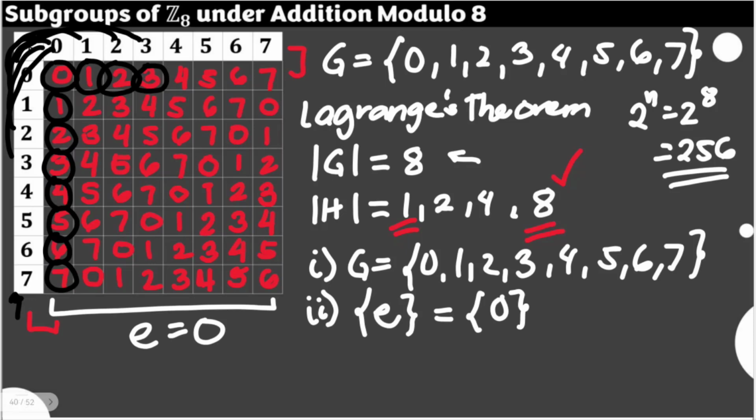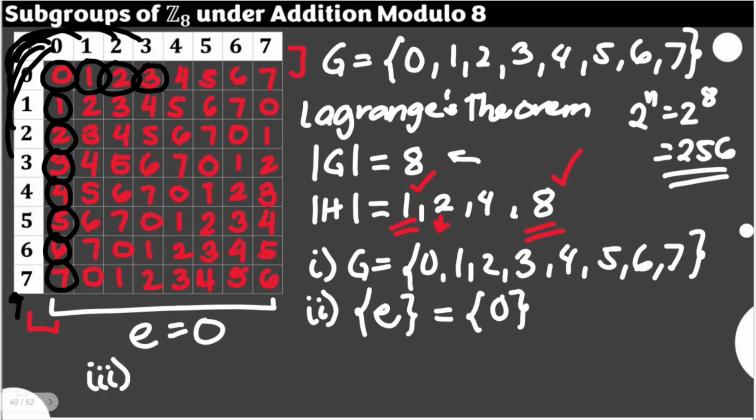Okay, so we have now the two subgroups identified for this item. Now, the next task here is to identify the non-trivial or the proper subgroups. We are now going to proceed with the subgroups with 2 and so on and so forth number of elements. As mentioned in the Lagrange theorem, there is a possibility for us to identify a subgroup with 2 elements, but we don't need to try 3 because 3 is not a divisor of 8. So we'll jump into 4 and that's it.